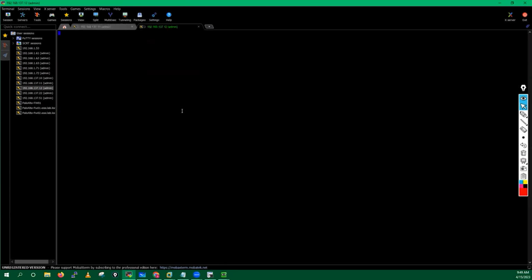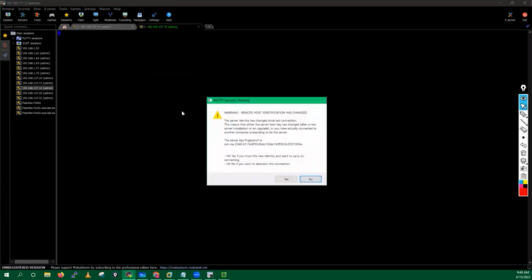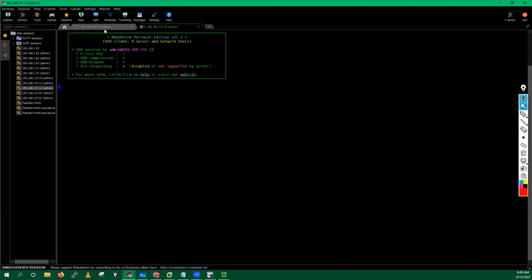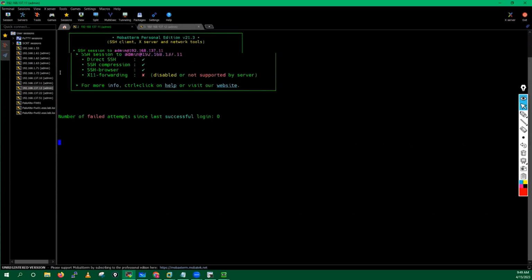Let's wait. Accept the SSH key. And in some time you will be able to see the things here.